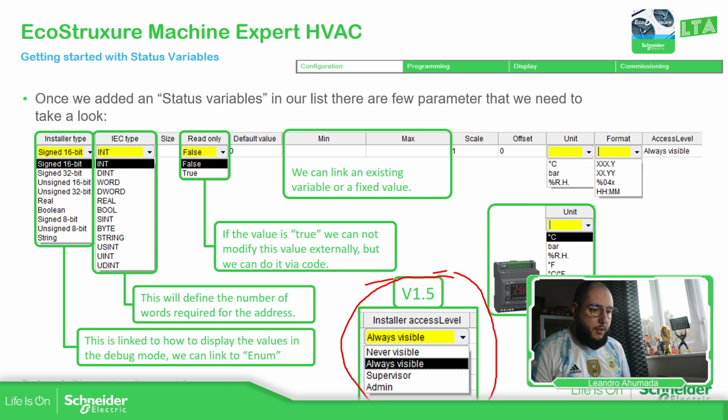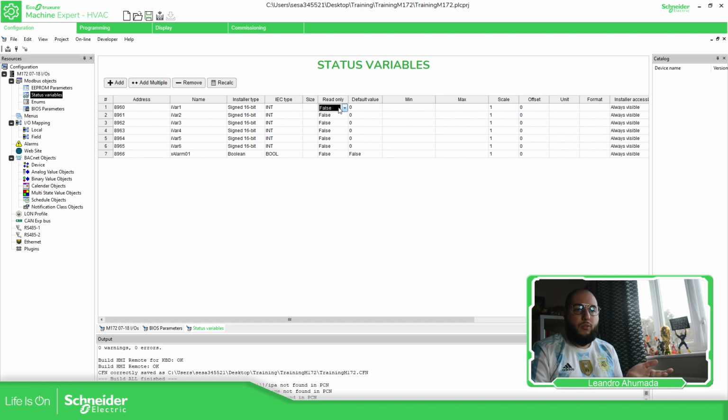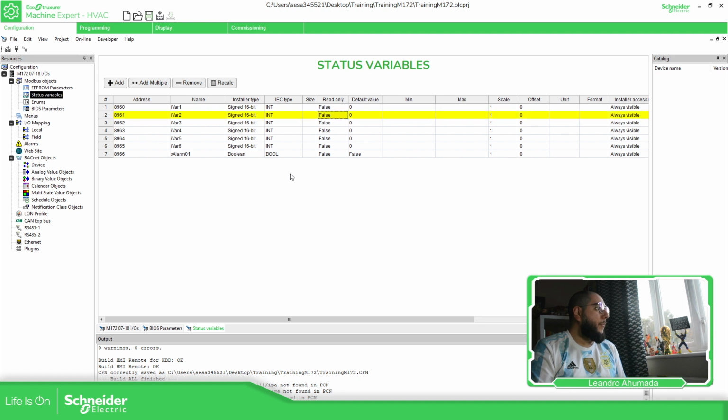So basically here, for example, we have some parameters that can affect the configuration of our machine. So what we can do is define some of the values to be read only. So you can use Modbus to get access to it, but you cannot modify it. Which is something good. I'm going to put this through. And I'm going to compile because I need to show you something.